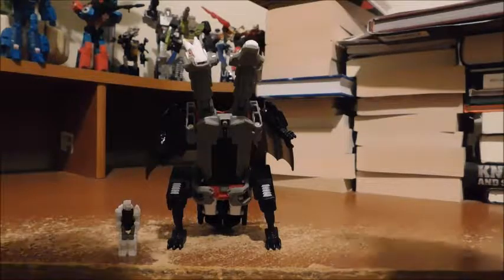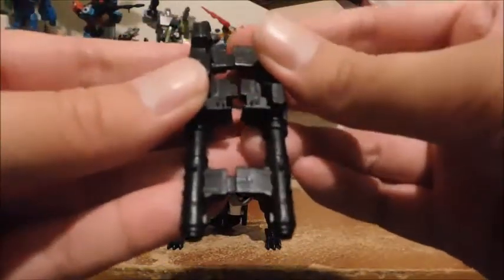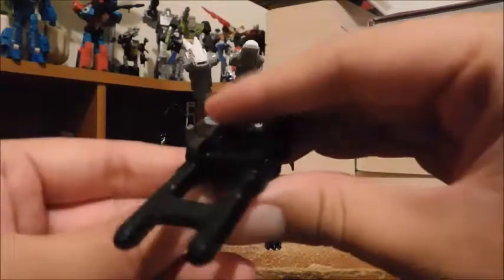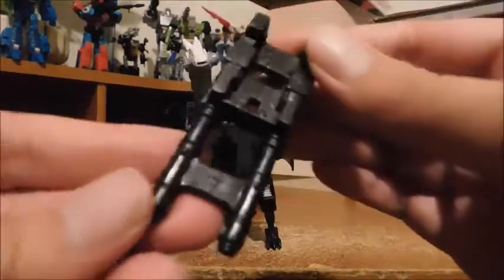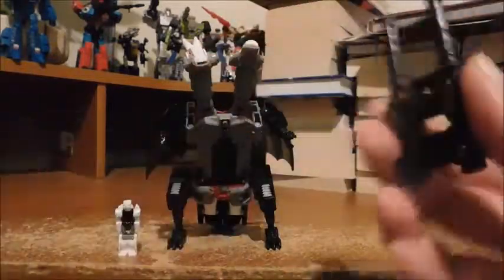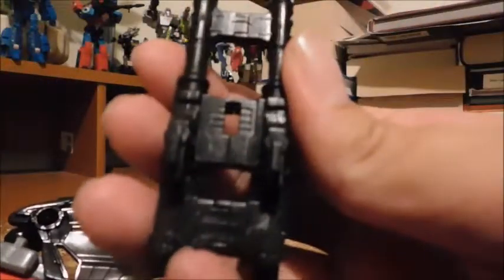And he comes with a pair of these guns, which look nice, and they can combine, which is very useful for playability and display. Looks very nice, and I will get more into this in robot mode, but this also applies for his alternate mode, because if you see these two slots right there, there's two tabs right here.